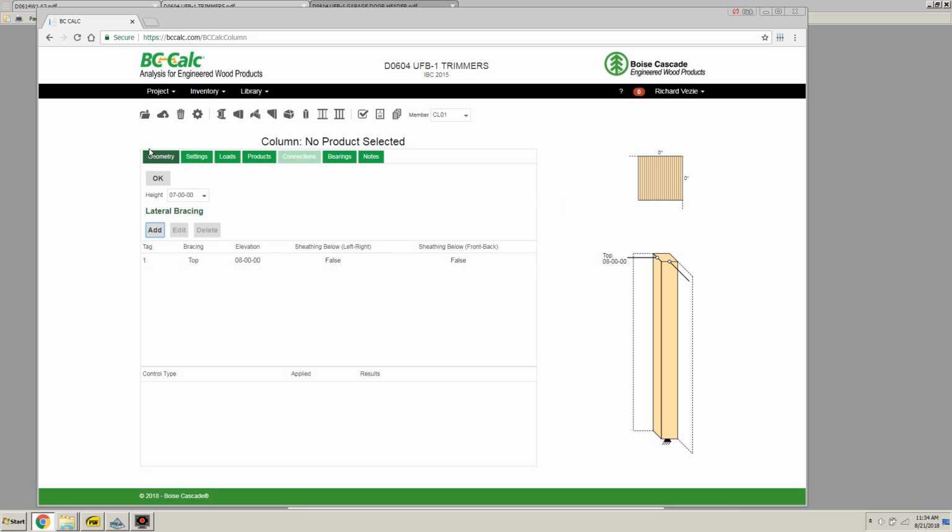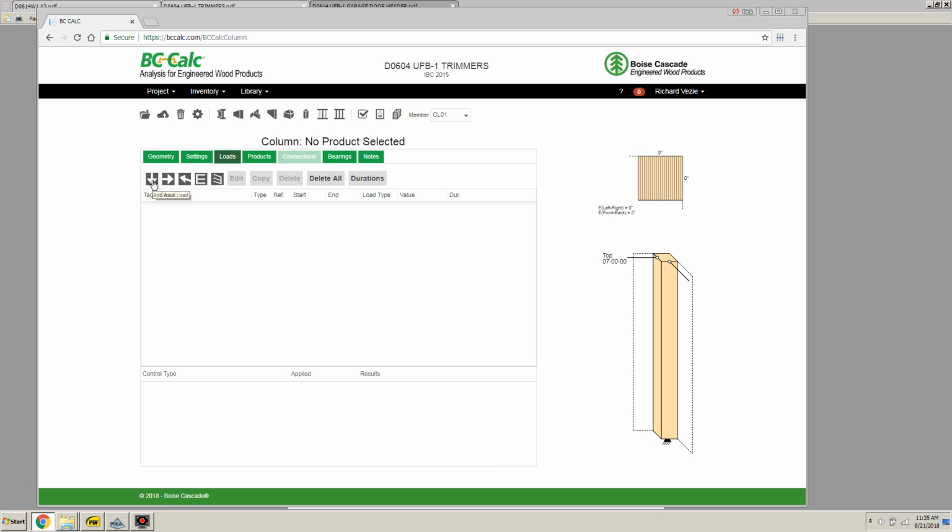You can see up here we have our various boxes that we need to take a look at. As far as our bracing is concerned, we're not going to worry about that. We're going to assume at this point in time that this column is unbraced. So I'm going to go to the settings, and it's neither repetitive, and we're not worried about concentric loading at this point in time. I'm going to click on loads now.